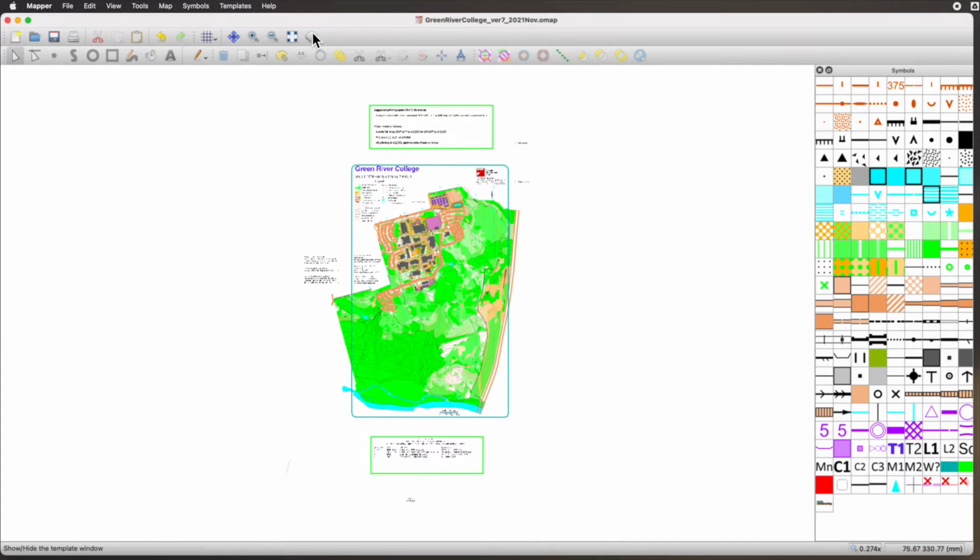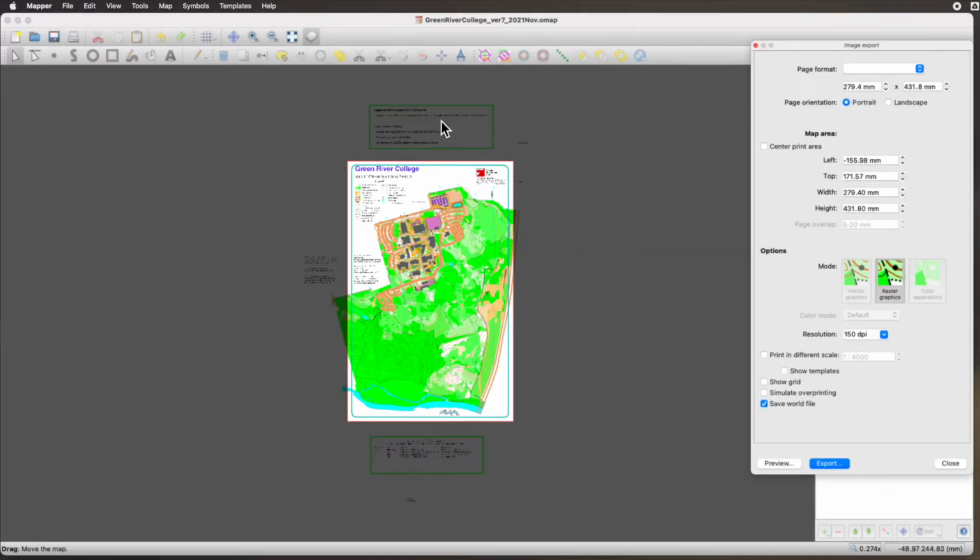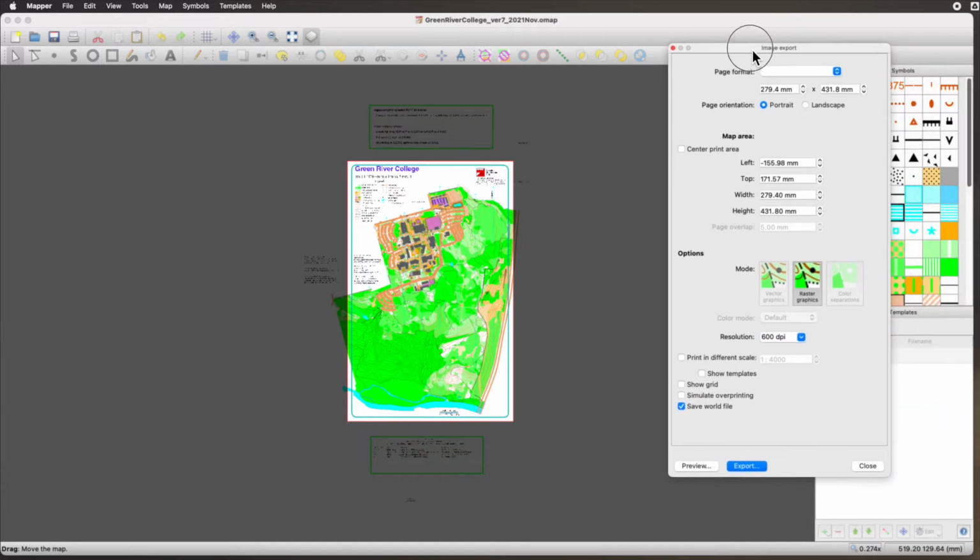So what you can do is, if you select this button here, you'll see templates. And we use templates for things like bringing in satellite imagery and LiDAR data in order to trace on top. In this case, I'm going to print this map as an image. Export it as an image. The red box shows me what I'm going to export. I'm going to put it at a very high resolution, 600, and I'm going to make sure I select the Save World file here. That's going to allow me to bring it back into this map in the exact right location.